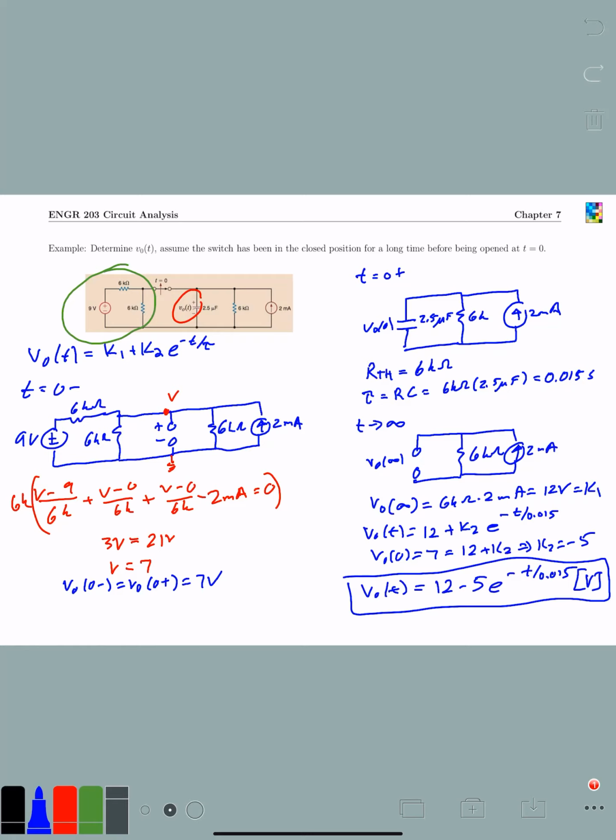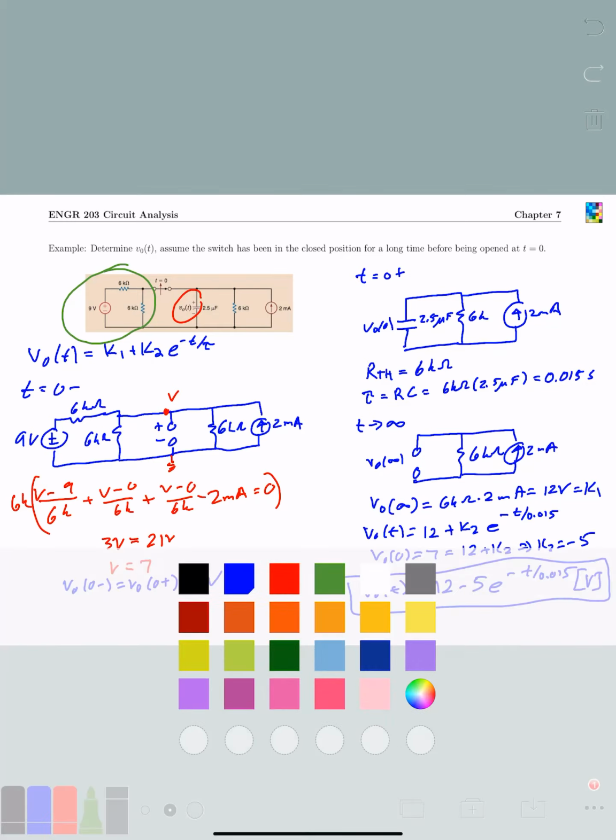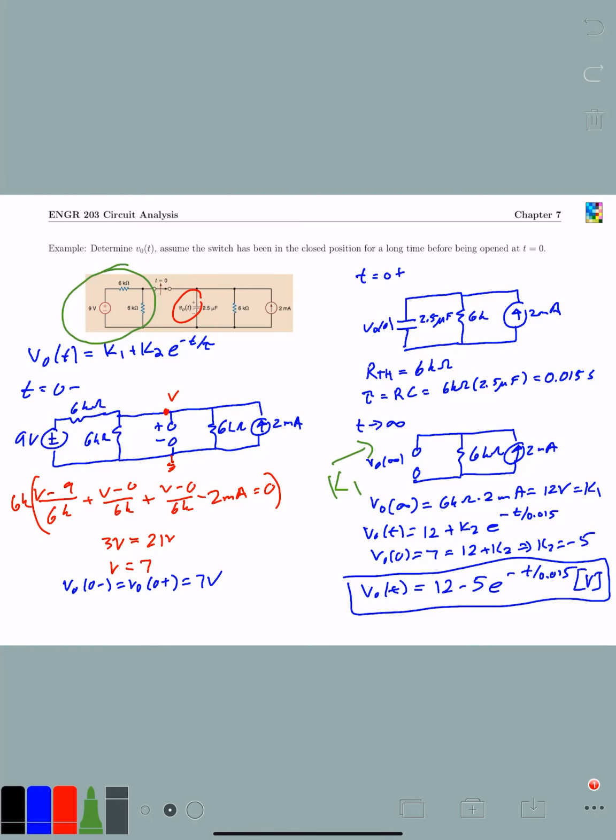Okay, so again, every time you have one of these problems, you're really just trying to find K1, K2, and tau. And you can actually do these in different orders if you want to. The t goes to infinity time is always how you're going to find your K1. The time after the switch happens is how you're going to find your tau, and then you combine K1 and your initial condition to find your K2. It's a very methodical process, but it's a lot at first. So like I said, keep trying these. Work on ones in the homework, see how it goes, and let me know if you have questions.